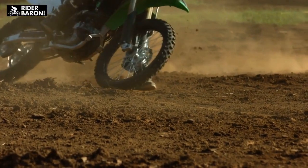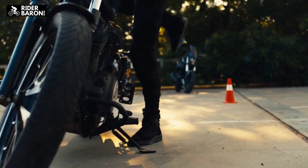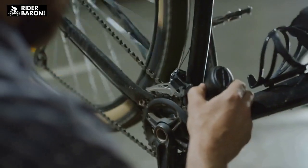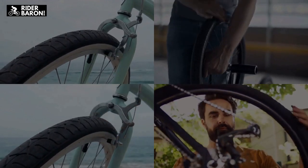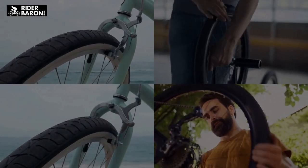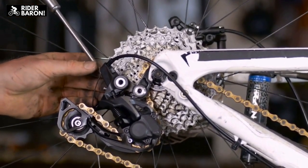How do you know if your fork seals are bad on a dirt bike? There are several things you can do to check your fork seals to see if they're leaking. Inspect the fork oil level. In order to check for dirt bike fork seal leaks, you need to take a look at the level of your fork oil. Even if the forks and all other components on your bike seem perfectly fine, no loose bolts, leaking gaskets or damaged components, they could still be in jeopardy if there's too little fork oil or too much air in it. If the oil level is low, you'll need to add more to your forks. Make sure that you have more fork oil on hand before you do this.